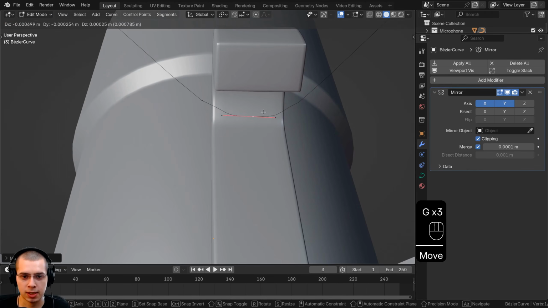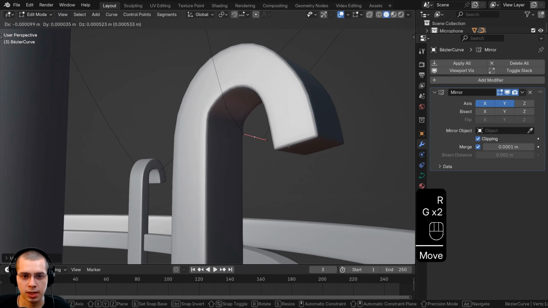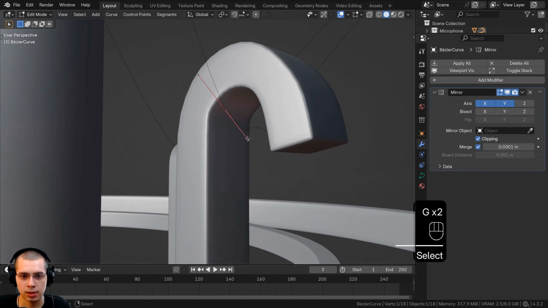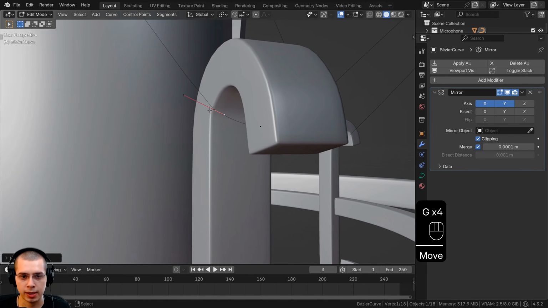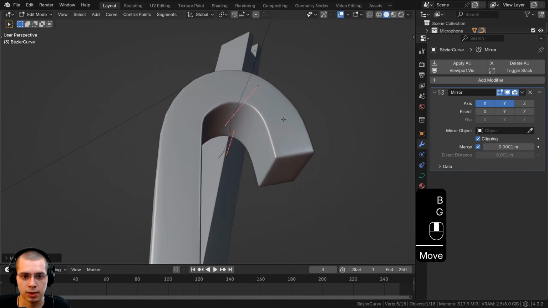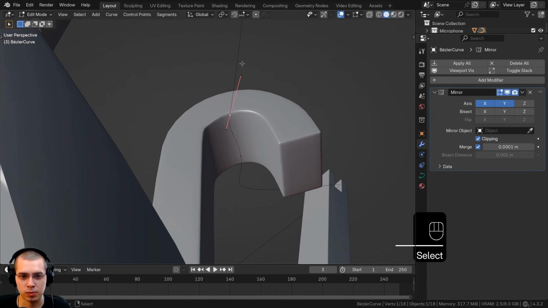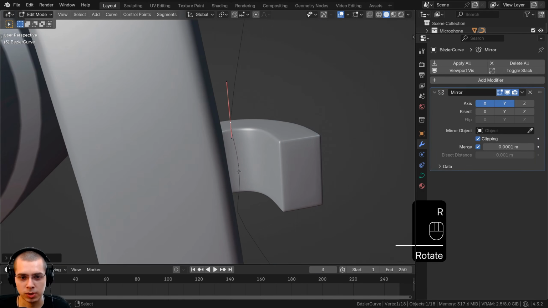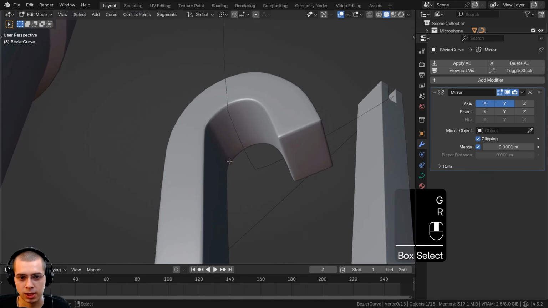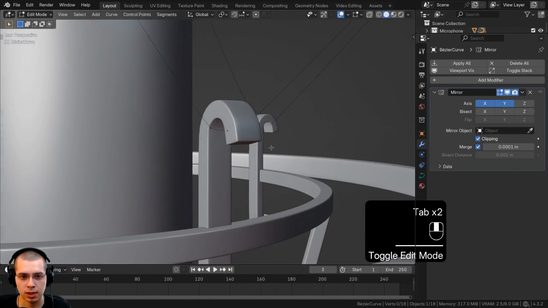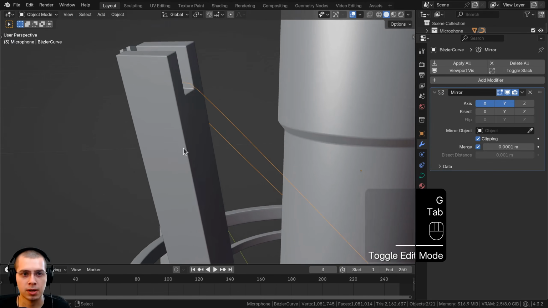So I'm just going to stick this in here so we now have this one curve in the center, and let's just bring it up. And let's also grab this curve handle and bring it down so it's really sharp, and maybe bring the entire thing up there. Also, it's a little bit like rotating, kind of squiggly. So just kind of rotate that over so it's a lot more straight. So that looks a lot better. Let's go back up to the top, kind of see how that's looking.